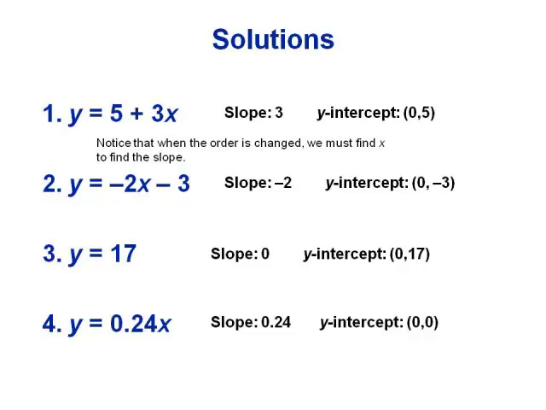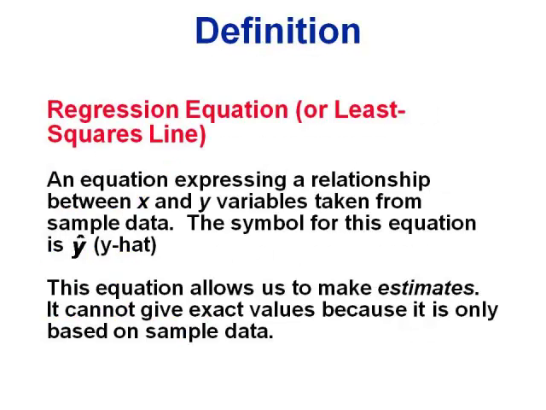On 3 and 4 you have to be careful because there's information missing. Well, it's missing for a reason. On number 3, there's nothing attached to an x. Well, that means that the slope was actually 0, so the x disappeared. And then the y-intercept is the 17 that you see. Whereas on number 4, it's the other way around. There is a number on an x, so that's your slope, 0.24, and you don't see a y-intercept, so your y-intercept is actually 0 in that case. All right, so that's kind of a quick review of lines.